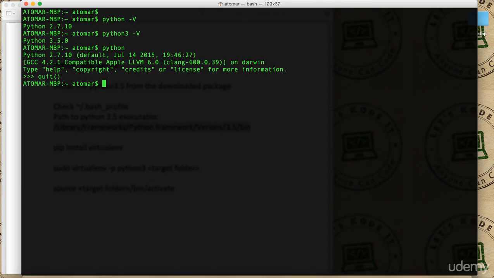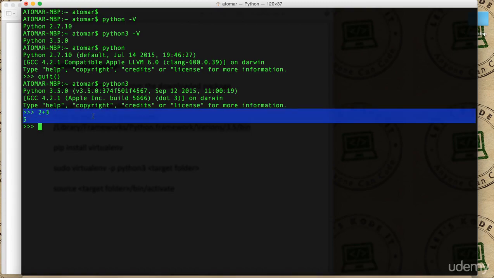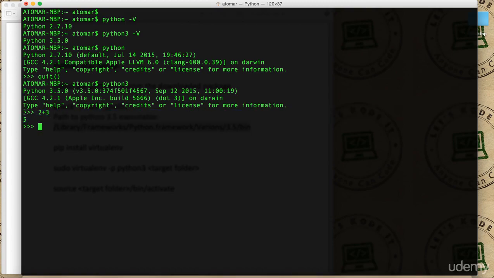So to get into the Python 3 shell, I have to say python3, and I enter into the Python 3.5 shell. It's there. Now I can perform actions in something like Python 3. I can do anything. It shows me this is just a normal thing, so don't worry about all these things. I can just perform any actions in the Python 3.5 shell.